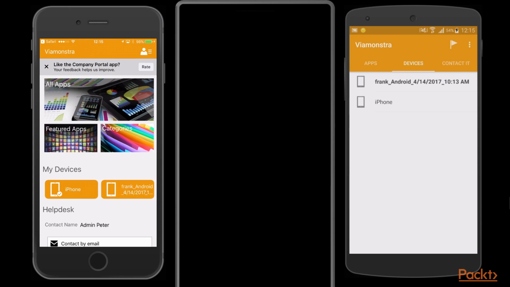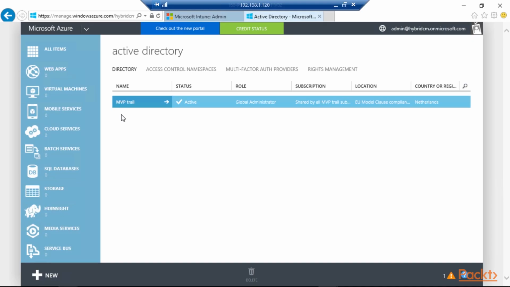To allow a Windows Phone 10 to be automatically enrolled into Microsoft Intune, we want to configure automatic enrollment in the Microsoft Intune app in Azure AD.